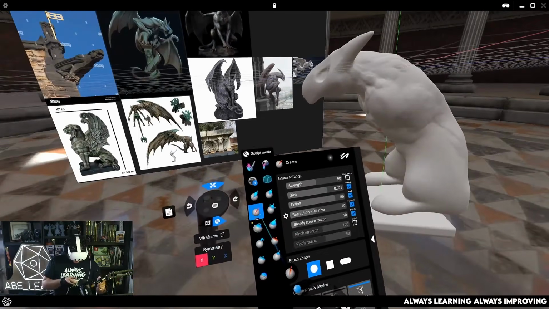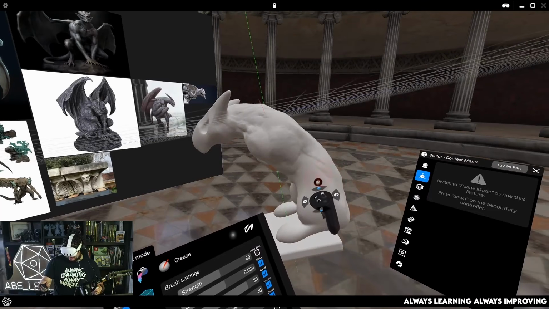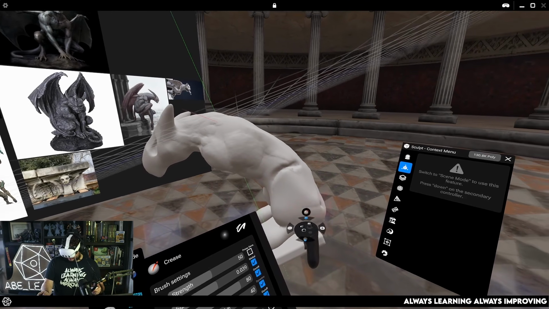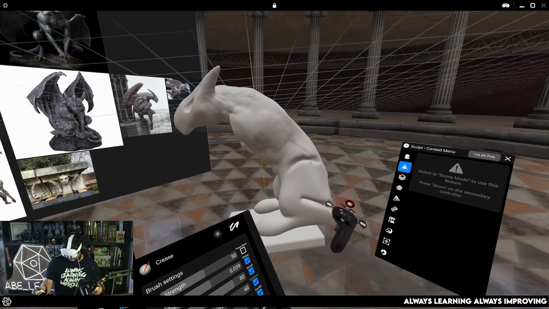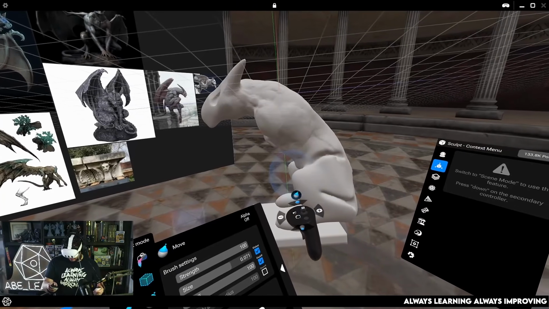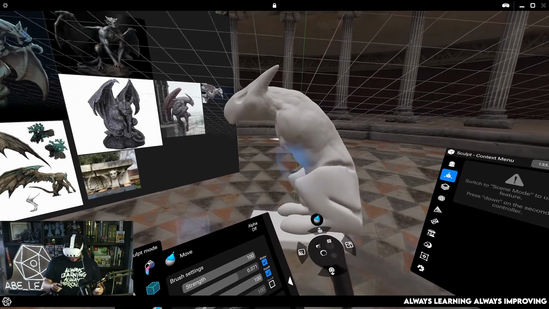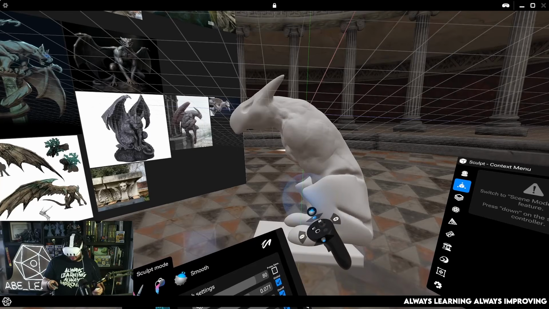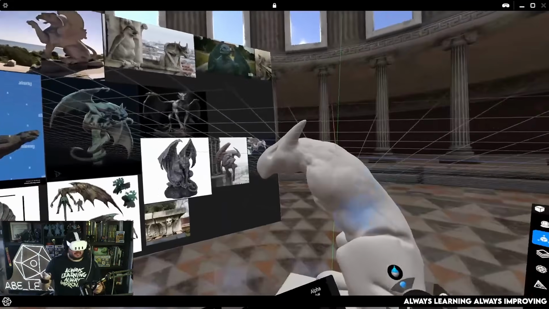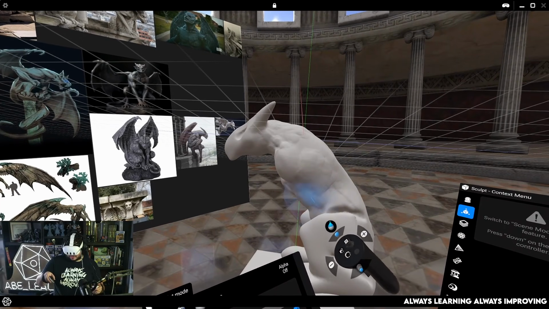So yeah, as I was saying, it's very important that we always focus on the basic shapes first, and then we focus on the details. Because if we focus on the details first and we don't have good primary forms, good secondary forms, then everything is not going to look good. We're going to have a very, very bad result. And that's a very, very common mistake from people who are just starting their journey as digital sculptors.